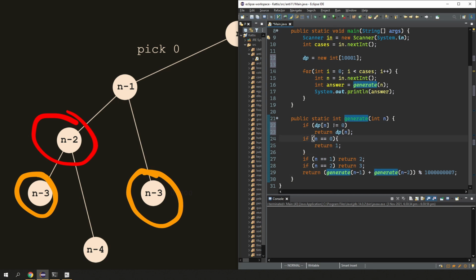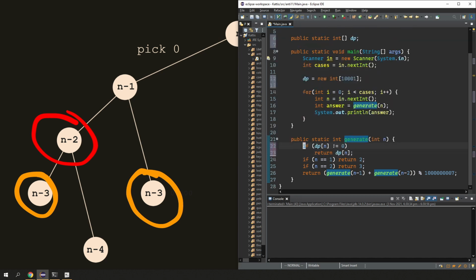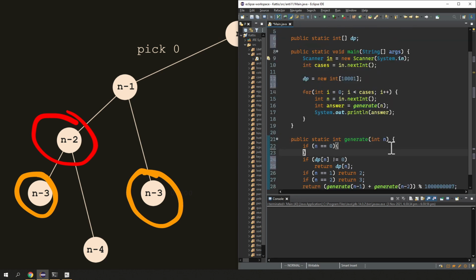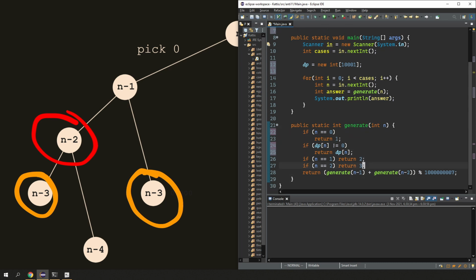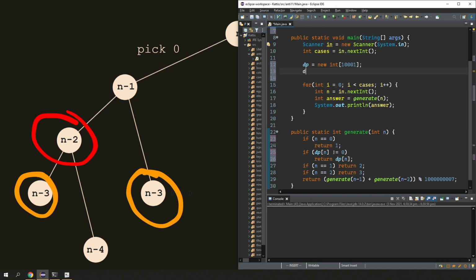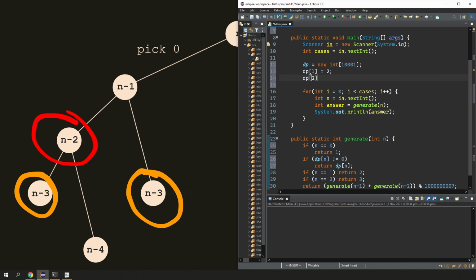But we actually don't need all this. Well, sorry, we need this one actually. We need that up top. We don't need these two actually, because what I can do is I can say dp1 is equal to 2 and dp2 is equal to 3.